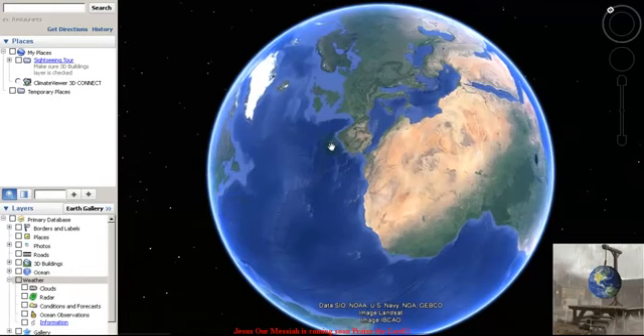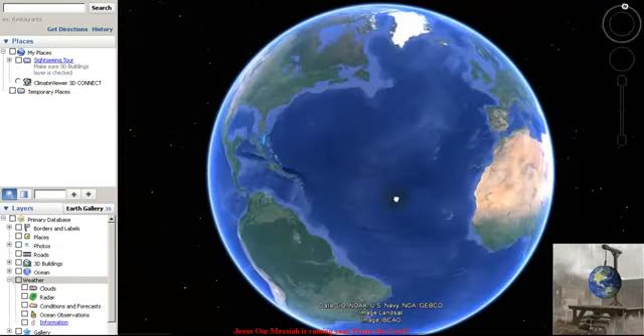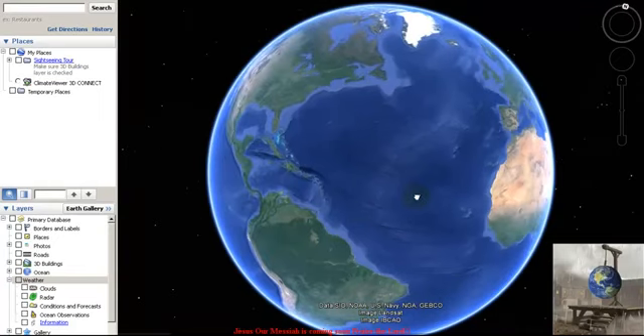The jet stream is running all the way down to the south part of Europe, and Europe is not used to that. They used to have mild winters. When I was living in Denmark, we had mild winters for the last 20 years. When the loop current died, immediately the following winter — in 2010 when winter set in — it already began to take effect. By HAARP controlling the jet stream, they can basically determine your fate when it comes to how you're thriving and regarding crops. And that's part of the depopulation agenda.